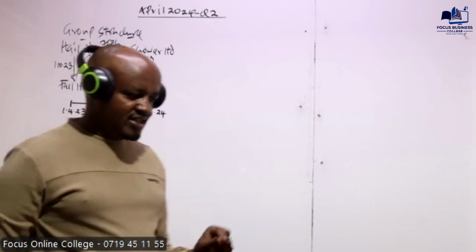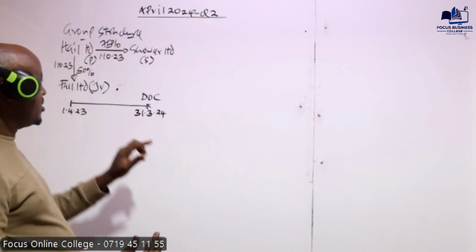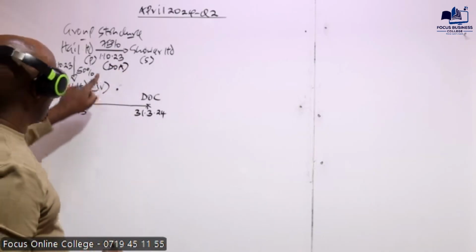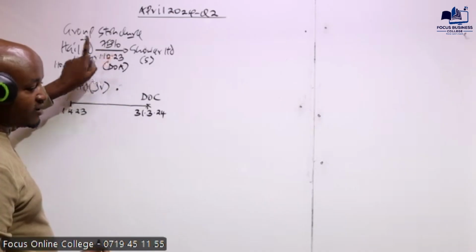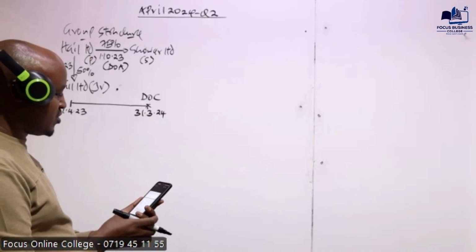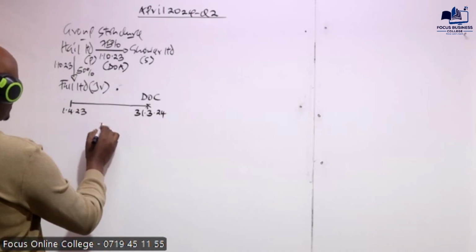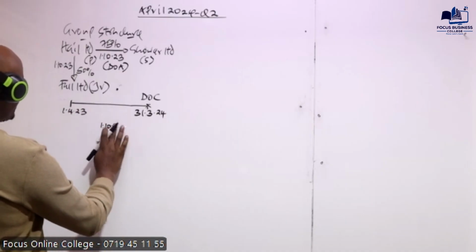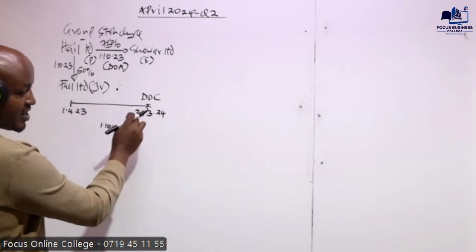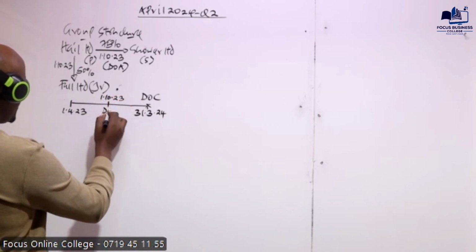So having those 2 dates, we should be able to determine whether these companies were acquired during the current year or not, by checking the date of acquisition, which is abbreviated as DOA. Both of them were acquired on 1st of October 2023. You can see it is within this year. That is the date of acquisition.